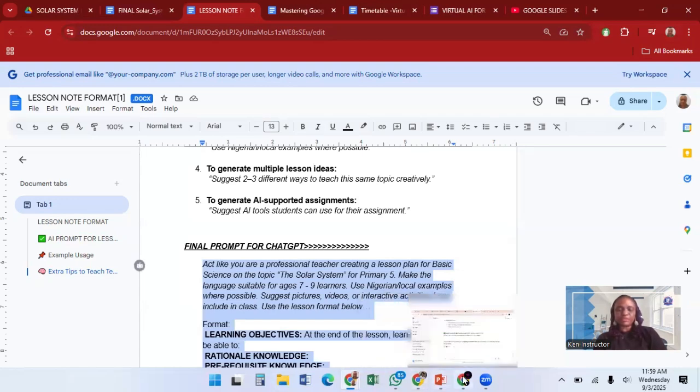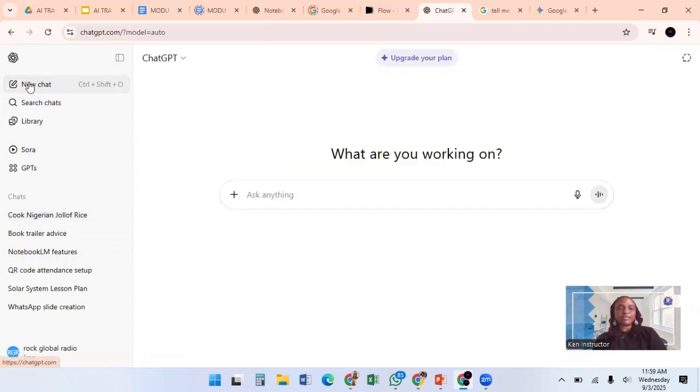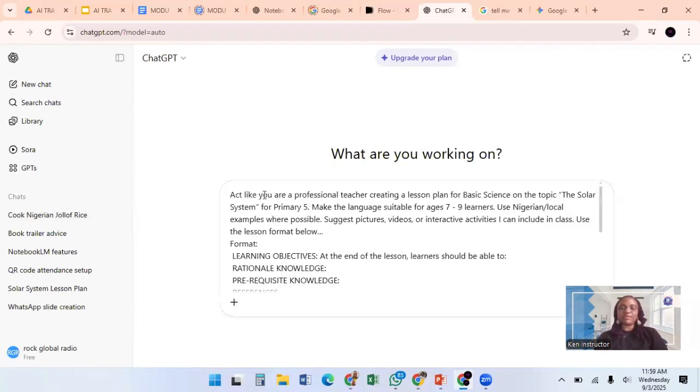We go to ChatGPT on our browser, and then we click on new chat because we don't want it to, for example, I don't want it to come below the jollof rice request I was making. So I click here on new chat, and ChatGPT will now tell me what are you working on or something, and I can paste the prompt here. All right, paste the prompt and the format below.